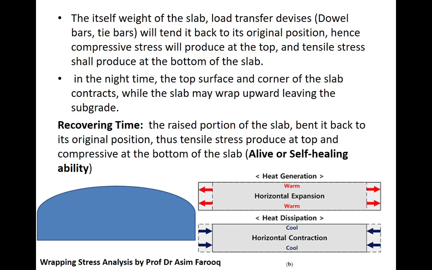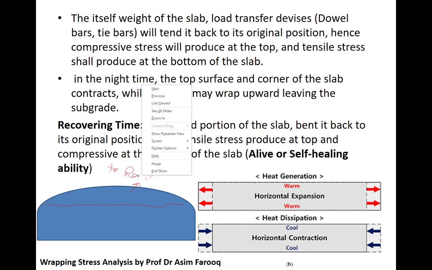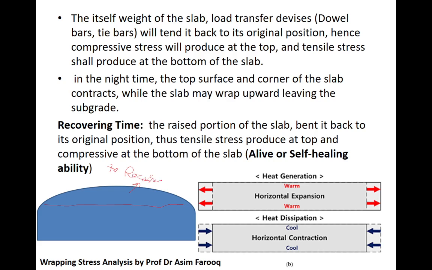The slab usually transfers loads through dowel bars or tie bars, which maybe you have some idea about. We usually provide different types of joints in the rigid pavement. The basic purpose of the joint is to prevent the pavement from cracking. So we try to divide the slab into small slabs by providing joints at different spacings, which we also call jointed plain concrete pavement.